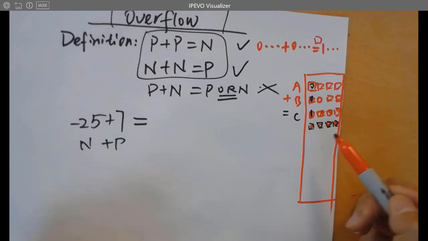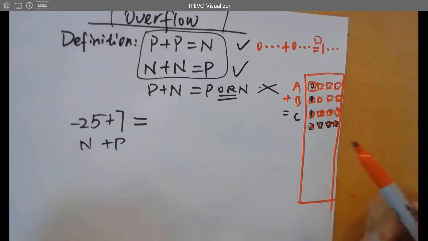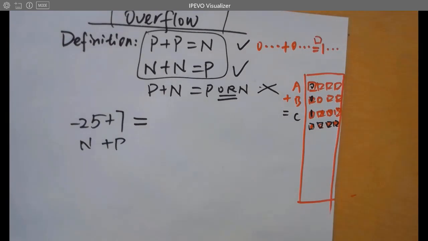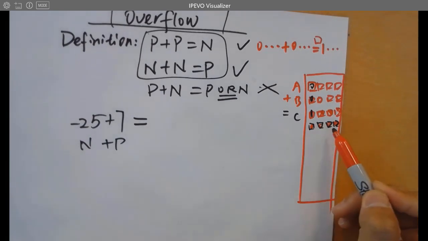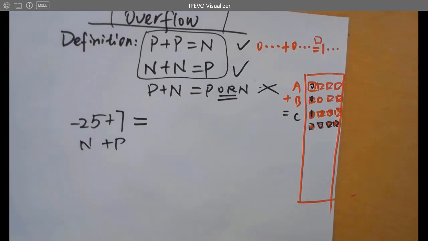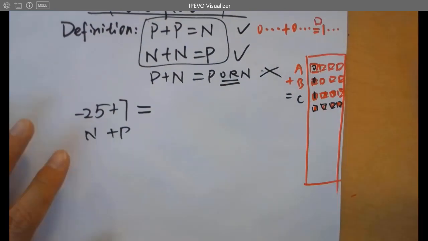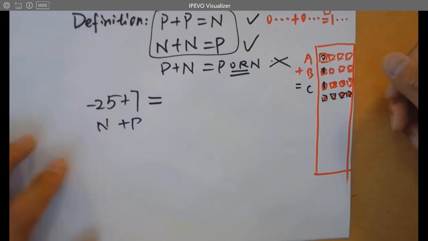So 4 bits are not enough. I need 8 bits. Why not 6 bits? Yeah, you don't have 6 bits. I mean, just take another 4 bits. Just take it for free. Keep the change. So total 8 bits. Right? So with 8 bits, you have 3 bits in the front, as actually you only need 5 bits because you only need 1 more in the front. But you have extra 3 bits. They are not changing the value. These are just zeros in the front, not changing the value of the binary number. We'll give you examples on this later. It's just giving you some intuitive concept about how that works.